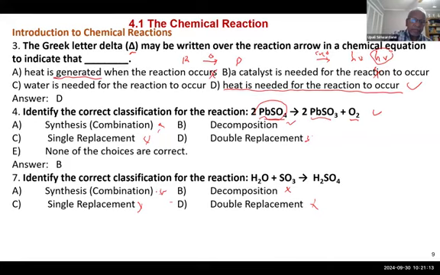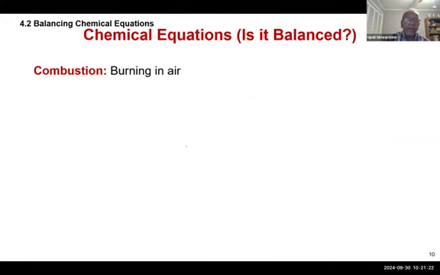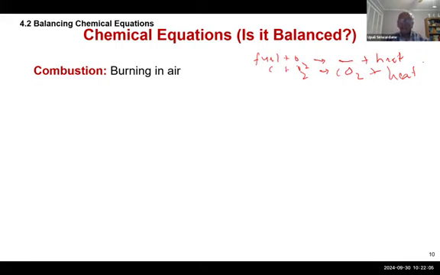synthesis right here. Combustion is burning an element or compound in air. There are a lot of combustion reactions. The main thing is fuel with oxygen. You get products plus heat. That's how you produce carbon dioxide and heat, and that's how you use heat to do so many things.